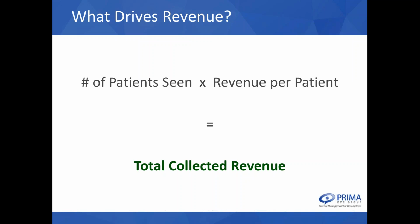As you evaluate your own production, as you evaluate your associates' production, these are the components we're going to evaluate. And one of the important things to think about, certainly if you have an associate now, or if you're thinking about adding one, is to make sure you have the systems in place to be able to track these things by doctor. It's very difficult to feel frustrated with your associate and not have any way of knowing how much they are producing. Am I producing more?